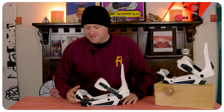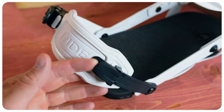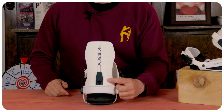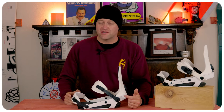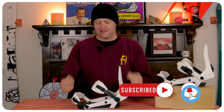When it comes to adjustability on this binding, you have two flip tabs — one on the toe, one on the heel. You flip it up and slide the strap up or down to center it on the boot. You have a forward lean adjustment on the high back, and for the high back rotation, it is on a slide track with the heel strap, so you can slide that forward or backwards and rotate that high back.